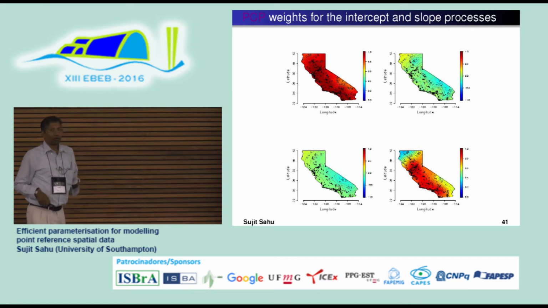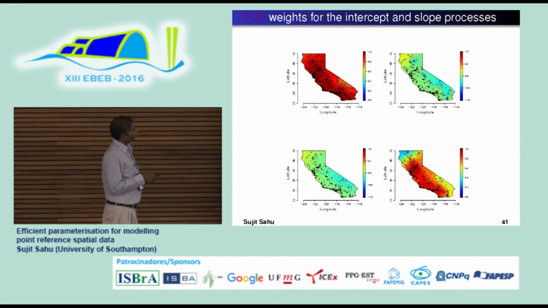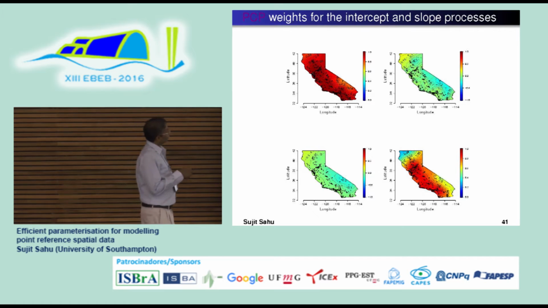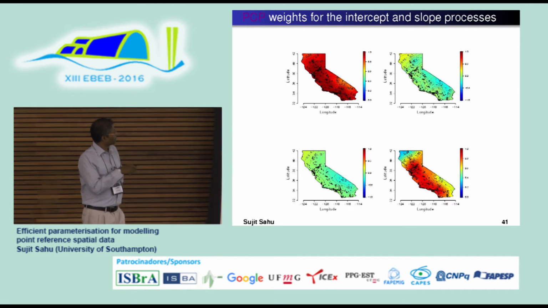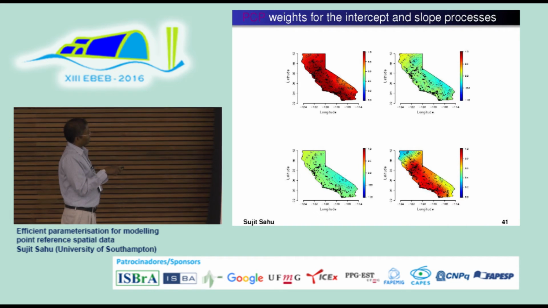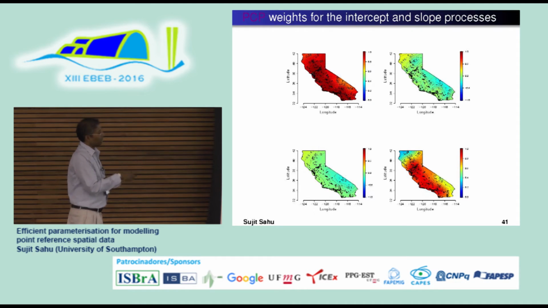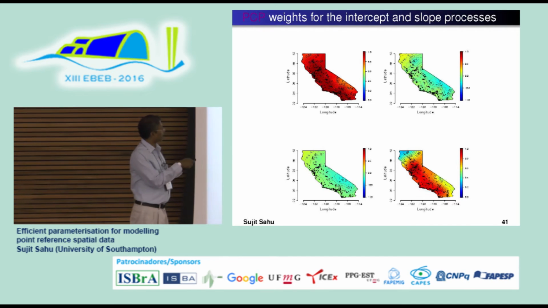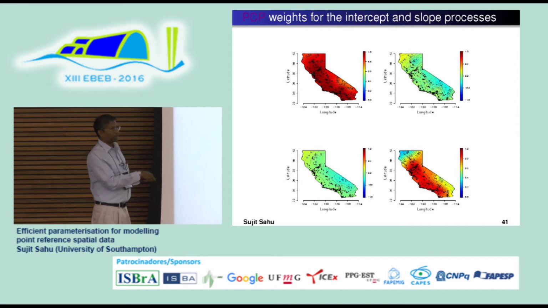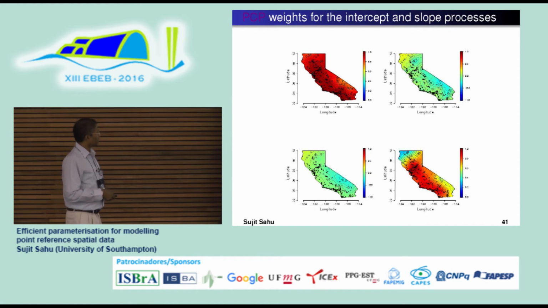So this is what happens to our weight matrices. Here the weights will be n by 2, and what you can see here is that for the intercept, these are the two that we have summed up. So these are n by 2 matrices and we have done row sums, and you can see the weights for PCP vary as you travel down the space. It will be surprising if you get all one color, all either blue or the top red. Here you need to vary the weights. And a similar story: you will see that higher weights will be where you have more clusters of the points and so on.